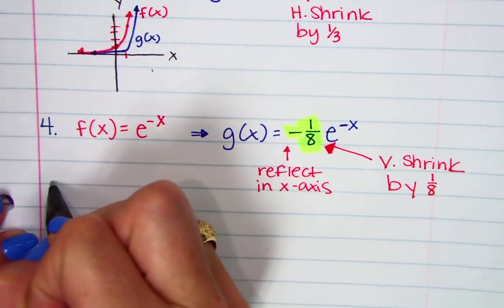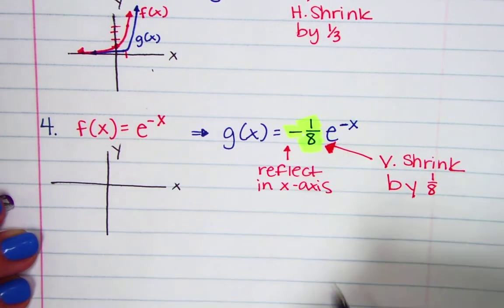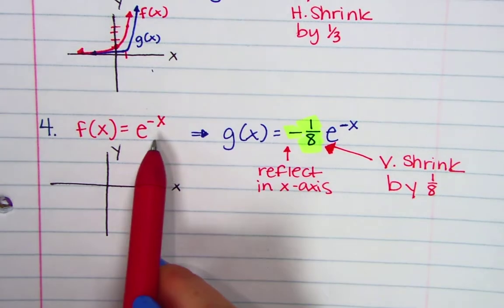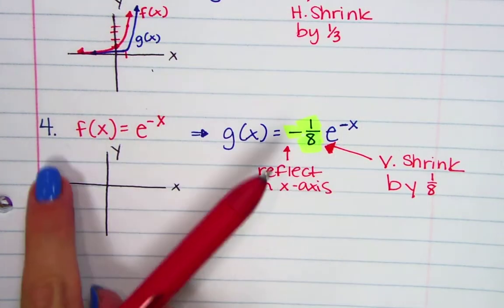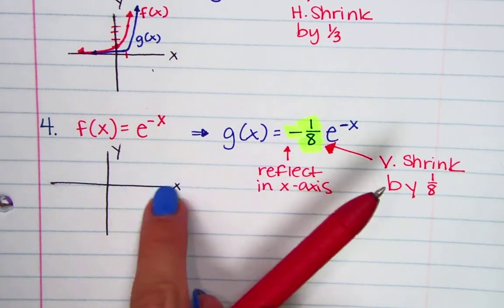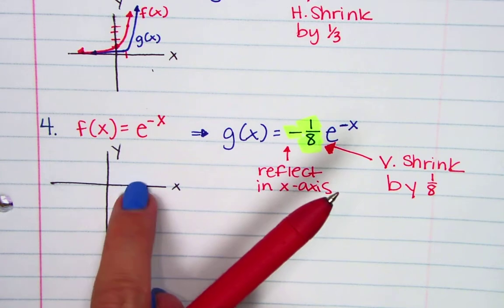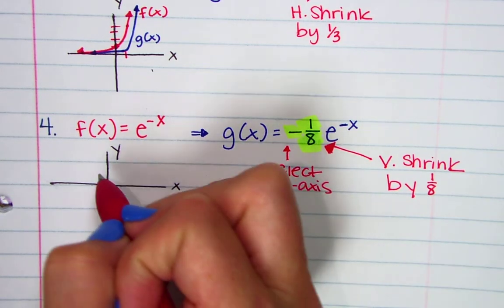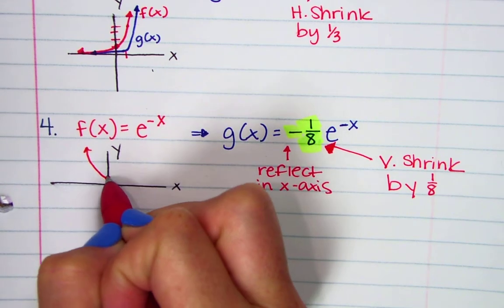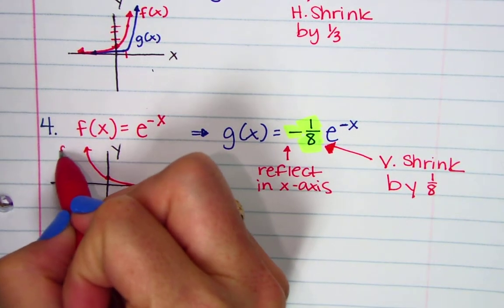Okay, so I'm going to do another little sketch here. And we'll see, e to the x went like this, right? E to the negative x is going to go like this. It already is flipped across the y-axis, okay? That's what that negative does. But it starts out that way. So we'll go here. It looks like this. Goes down like almost touching.